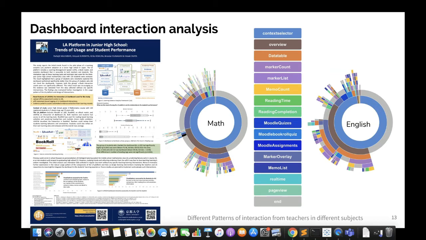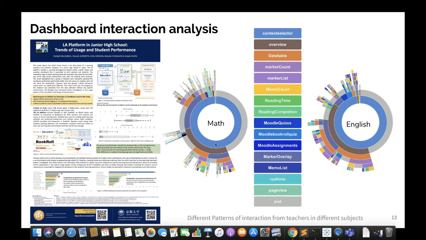So we are doing very simple ways of looking at, first of all, is it correlated. Okay, if it is correlated, then we still cannot say that it is only because of the dashboard that it is influencing, right? So the next question comes, of the people who looked at it, how did they look at the specific information that was visualized. The current graph and plot that you're seeing here shows the difference of how a maths teacher looks at a visualization graph presented on the dashboard versus how an English teacher looks at it. Something very apparent here is that the English teacher looks more at overview statistics, whereas the maths teacher is looking more at a marker overlay activity that was given.